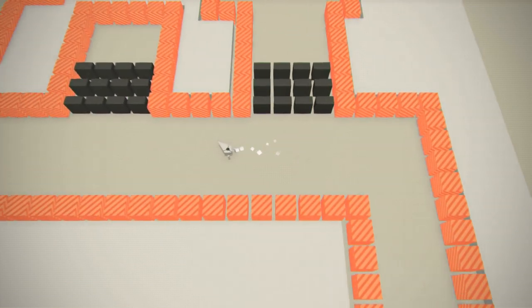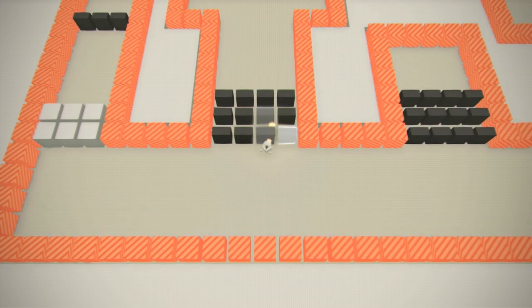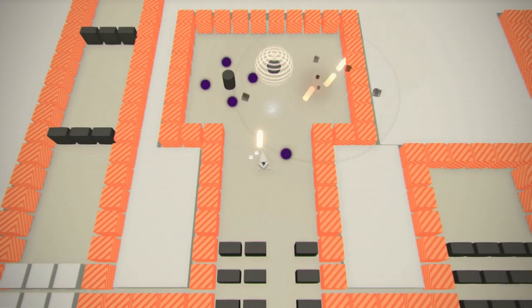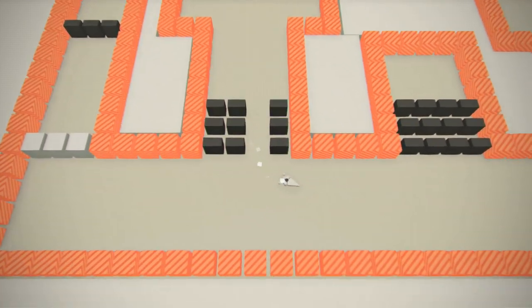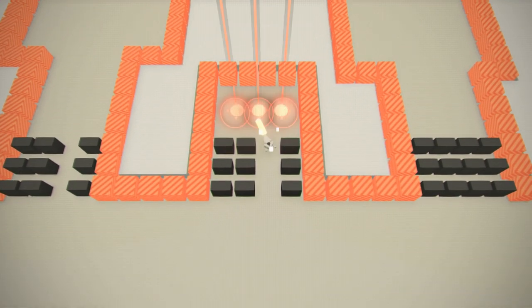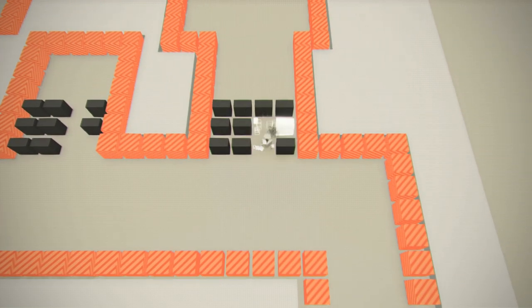Oh god, fuck this one. What? Why would you do this to me? Oh no. Oh, the music is being very strange right now. It's having trouble deciding what version of the music it wants to be.